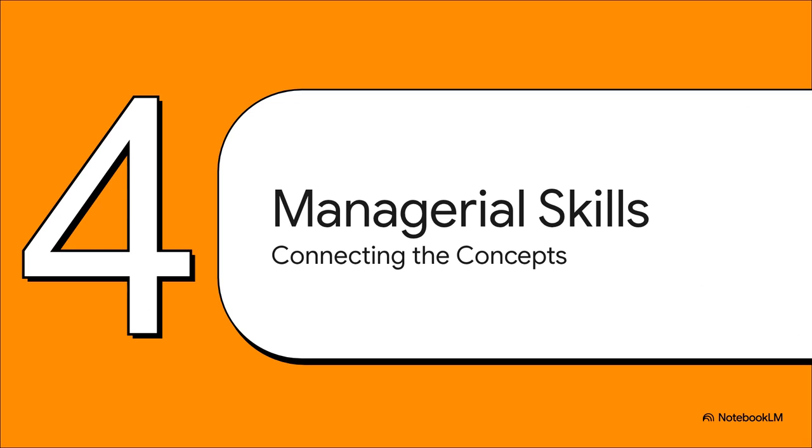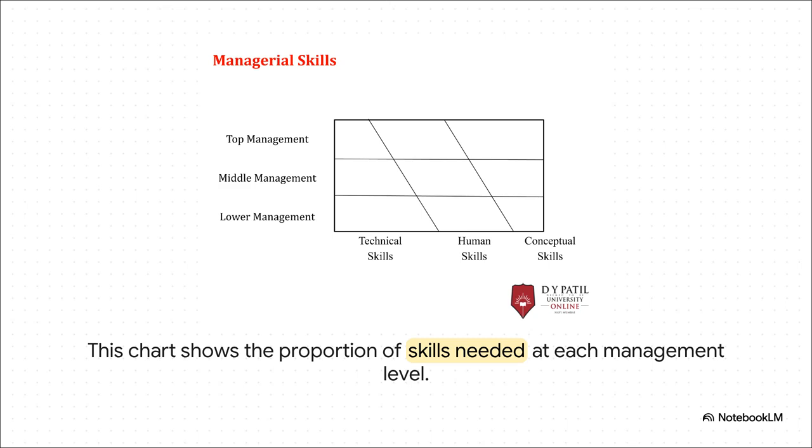So now that we know the different levels, let's see what kind of skills are needed to succeed at each one. What's really interesting about this slide is how it connects the levels with the skills. Notice how conceptual skills are most important way up at the top, while technical skills are absolutely crucial for lower management. But human skills, they're important everywhere.